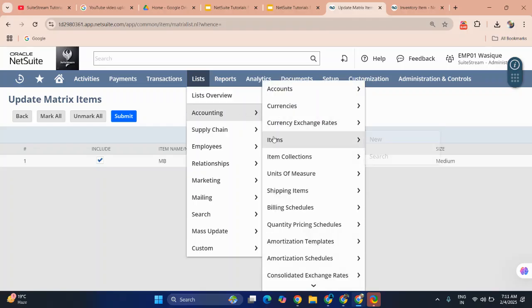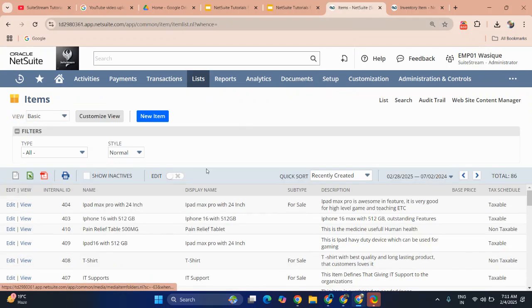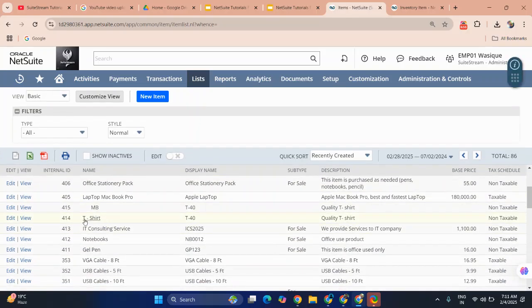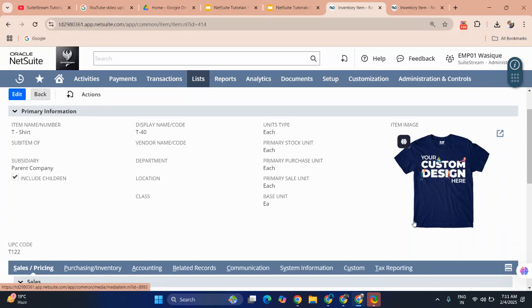So this is the way we can create the matrix item. If you have an image, then you can also upload your item image. This is the way we can create a matrix item in NetSuite and we can use it.